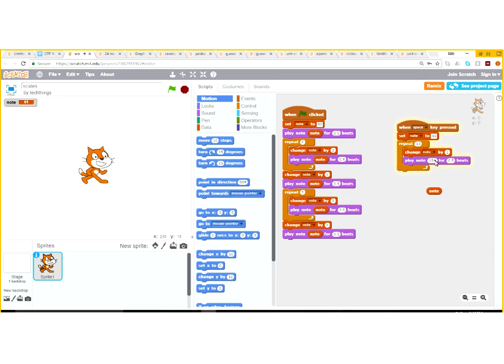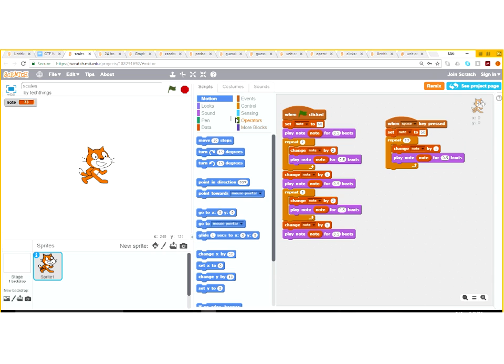So if you click on the note here, I'm just going to move that out of the way. It doesn't like that because it's got to repeat, but you can see that the keyboard will indicate what the note is. So for 60, 60 is always middle C in every programming language. So that's how you do a chromatic scale.